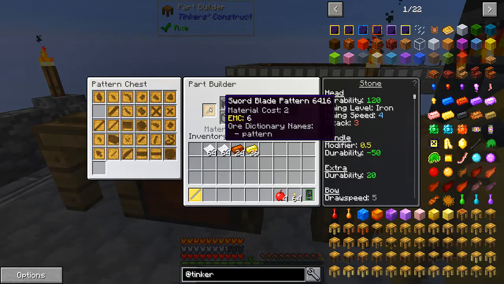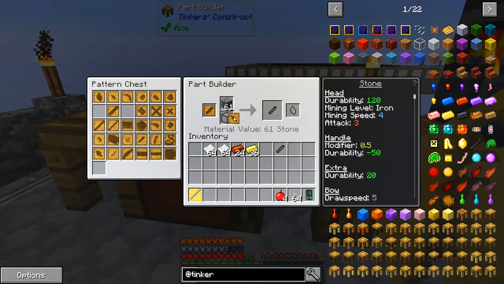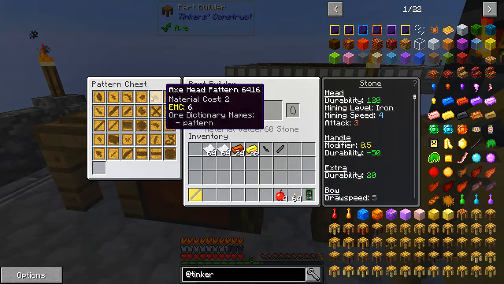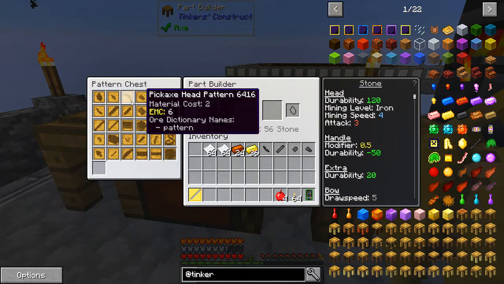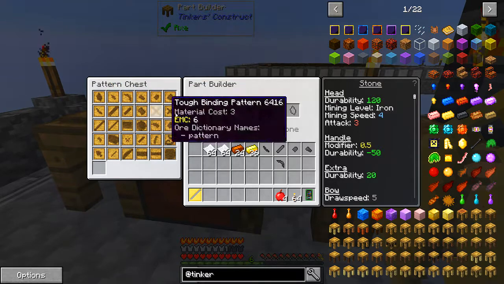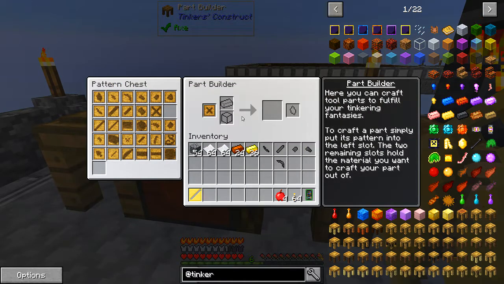So let's start with that. Sword blade, white guard. There you go. Put that back. We obviously do need a shovel and an axe head and a pick. They all use the same tool rod, so that's not an issue. And then we want a binding, which is this one.